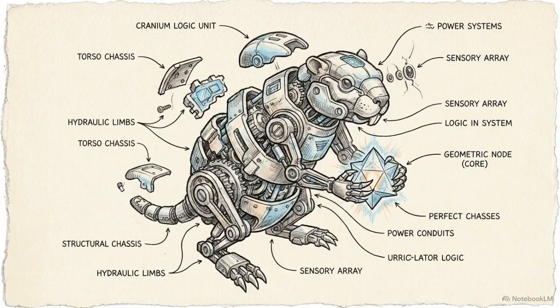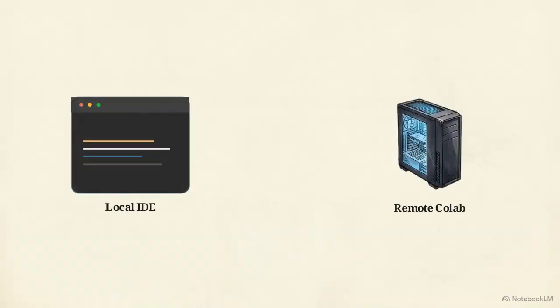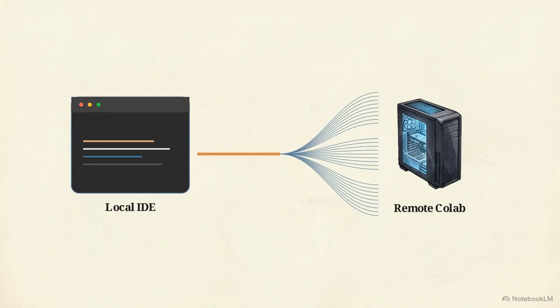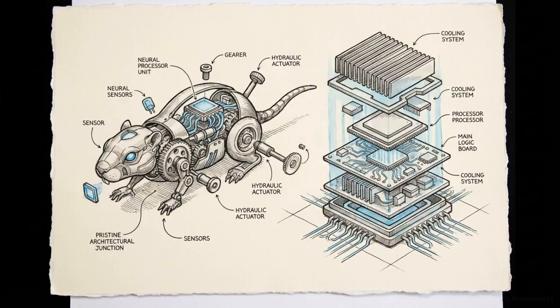GoLab is a pure Golang implementation of the Model Context Protocol designed specifically to eliminate that manual transport layer. Look at this network diagram. A local node representing an AI IDE projects a solid WebSocket communication line straight into the remote Colab UI proxy. Through that connection, the bridge exposes 27 distinct tools, granting full read, write, and execution privileges. It achieves this hardware integration without requiring you to install any complex Python dependencies on your local machine.